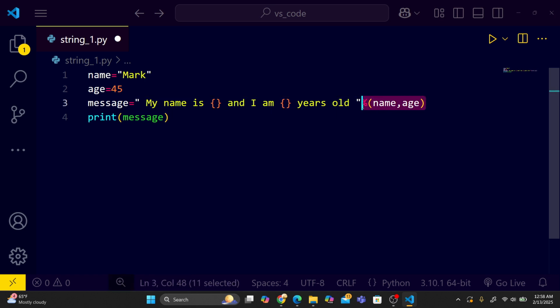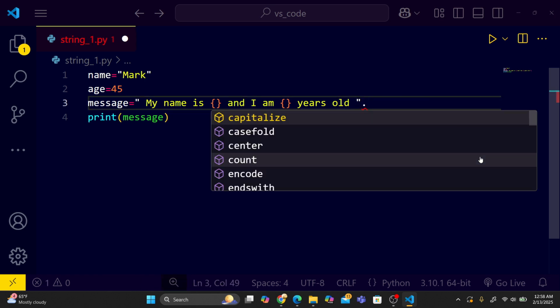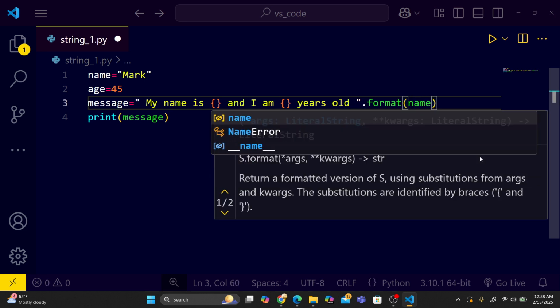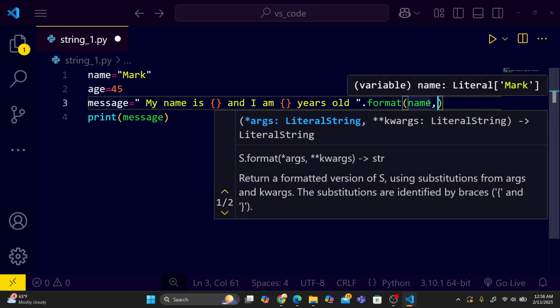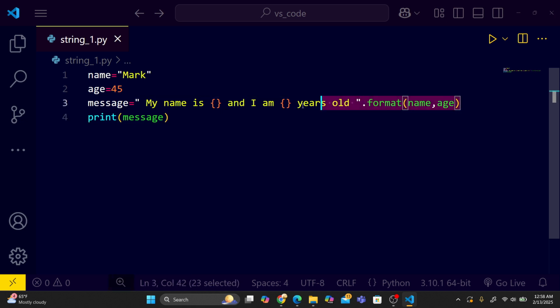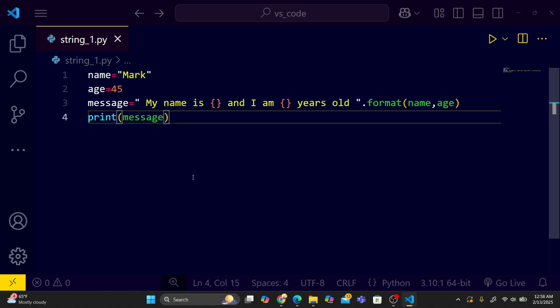Now I want to use the format, so just type dot format and pass the variables sequentially. For the first curly bracket it will store the name variable, and for the second curly bracket it will store the age variable. Here I use the dot format. You can use this standard dot format instead of the f-string or the percent sign for formatting strings.